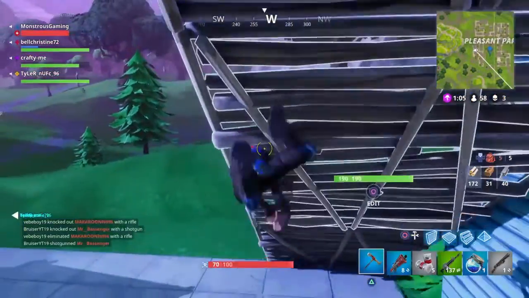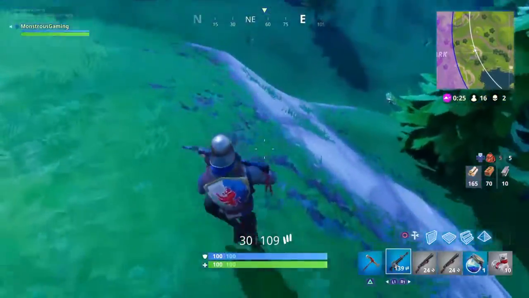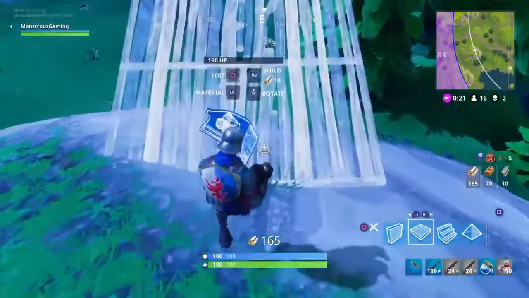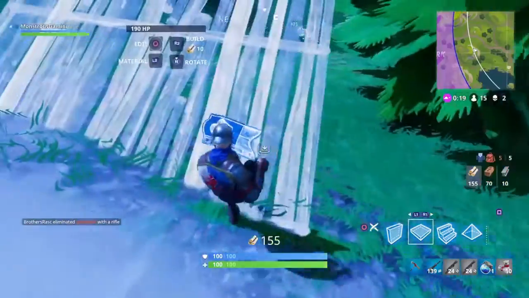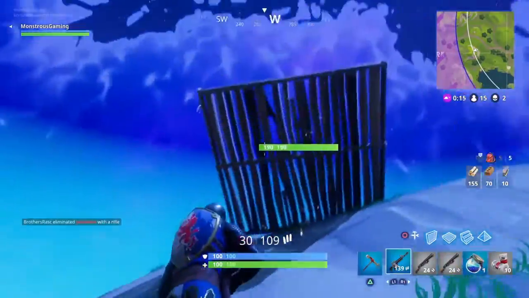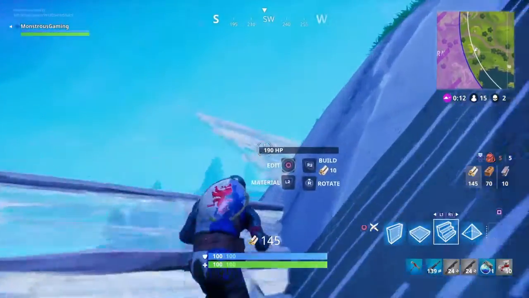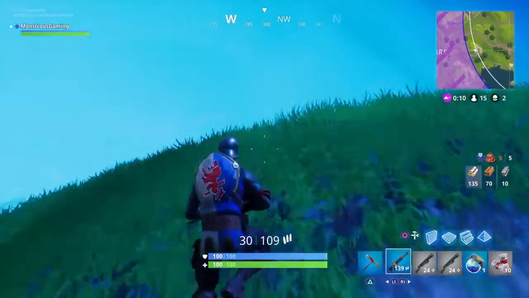Now onto our next tip here. This is how to not take full damage. Now obviously a lot of people have just experienced what I've done, where you go to fall down the mountain and you build. Now it is a good tactic, but sometimes you can fall through the resource, and I'm going to show you how to stop that.